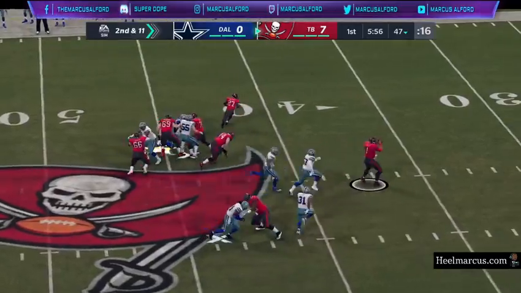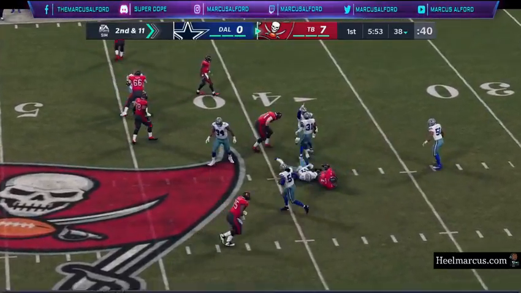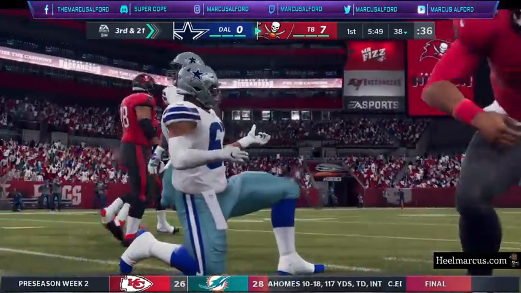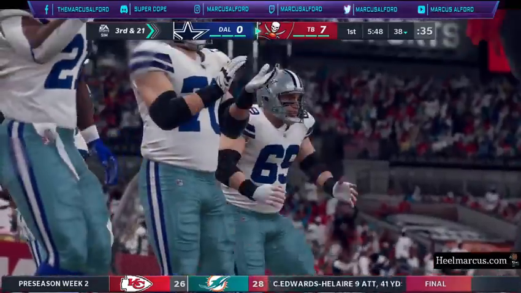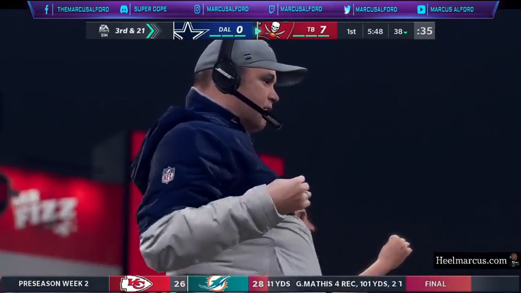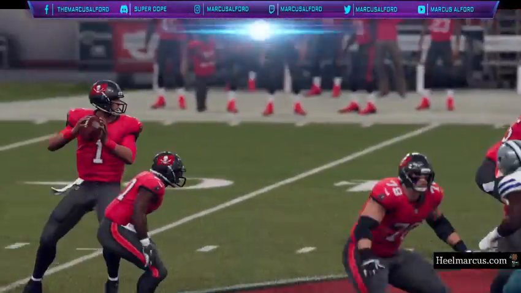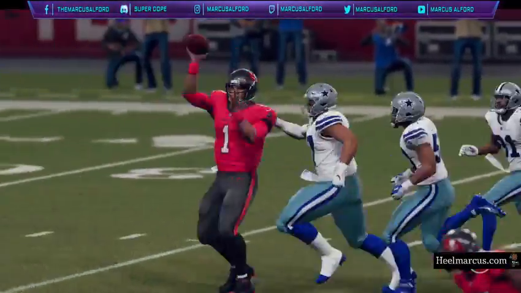On 2nd and 11 now. Newton. And the Cowboys pressure gets there this time for the sack. Not the way you want to start a good drive. Quite like a big loss on a sack, does it? Now they're looking at a 3rd and long, and suddenly the momentum shifted to the other side of the football. And old Mo is a very, very fickle man.